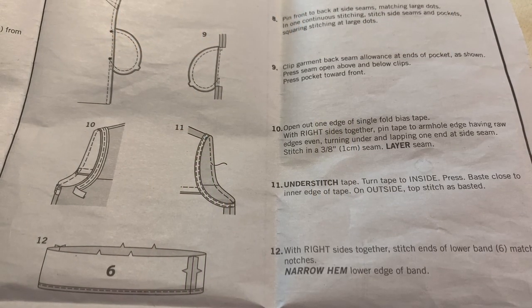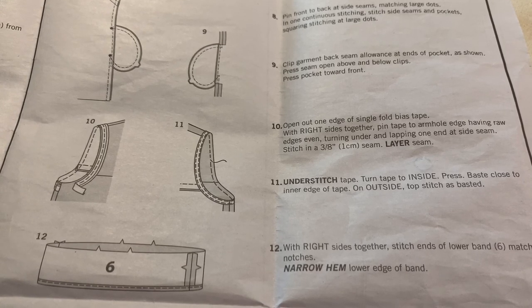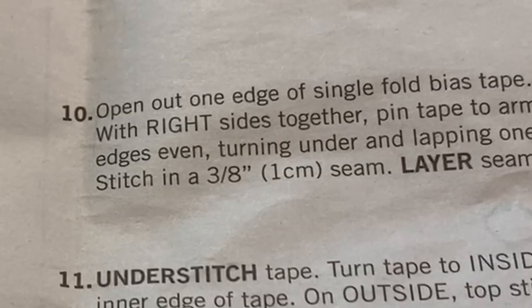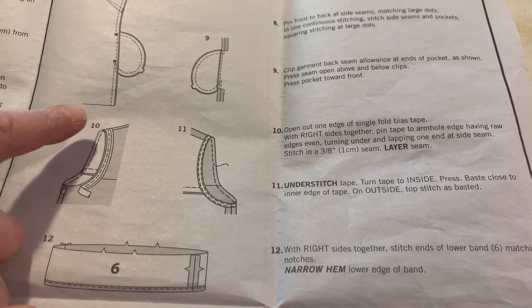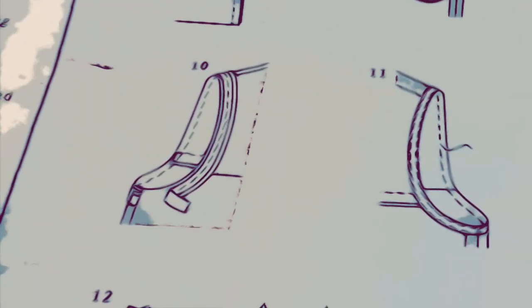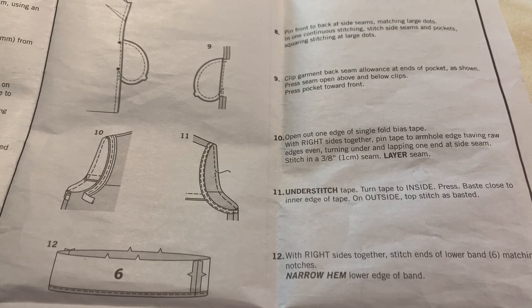The instructions for this pattern tell us to pin the bias tape to the armhole edge, having raw edges even. Then the instructions tell us to sew with a 3/8 inch seam allowance. I didn't like the results when I followed these instructions to the letter. Specifically, I found that my seam line around the bias tape was too deep into the bias tape all around. So I ripped out my stitches, devised a workaround, and then I made this video to share it with you.